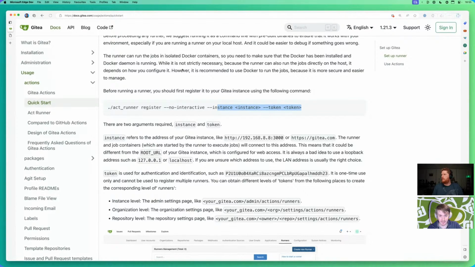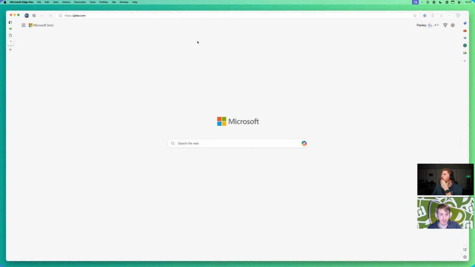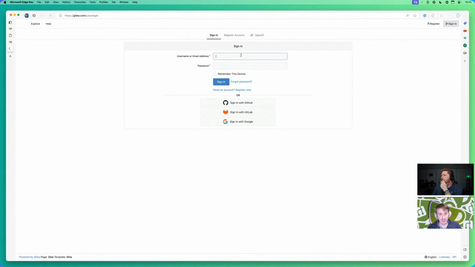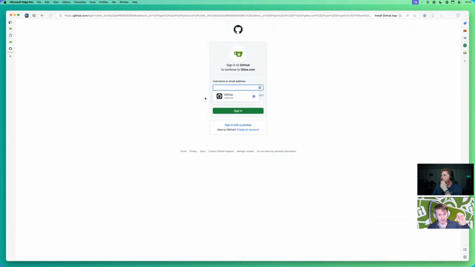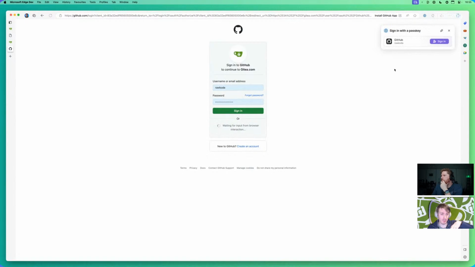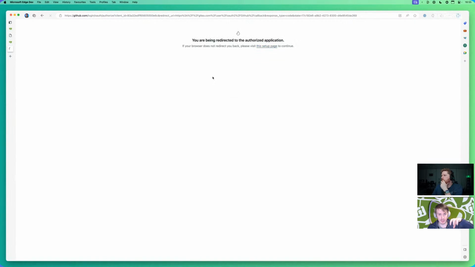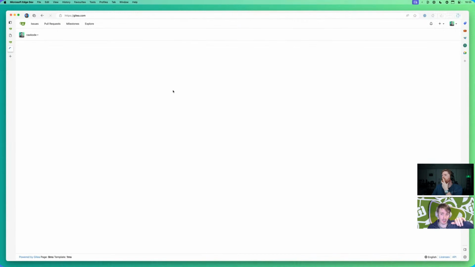Yeah, and you can pop over to your user settings, and there are scopes on the runners, so you can either scope your runner to a repo, to an organization, or if you control the instance entirely, you can scope it to the entire instance.